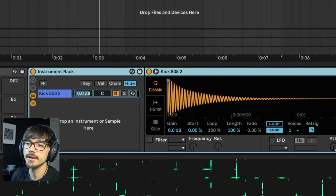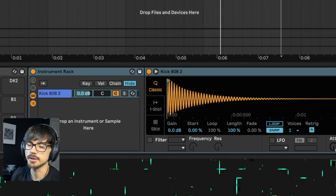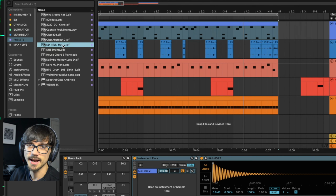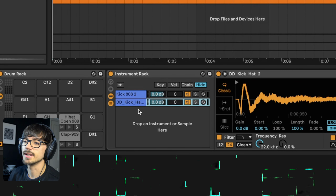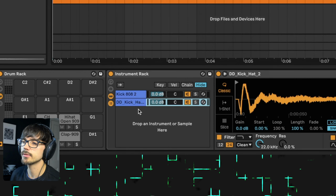This kick drum that I've got here is an 808 kick. So naturally it's very low and boomy. It has a little click at the beginning, but it's not very present. So I'm going to load in this kick drum here. We can hear it's got a nice hi-hat on the top, and that's going to add a nice bright layer to our kick drum. In order to layer this on top of our kick drum, we just need to drag the sample underneath in that empty space, and it's going to layer in that second kick drum over the top. You don't need to add any extra MIDI notes. Let's just press play.